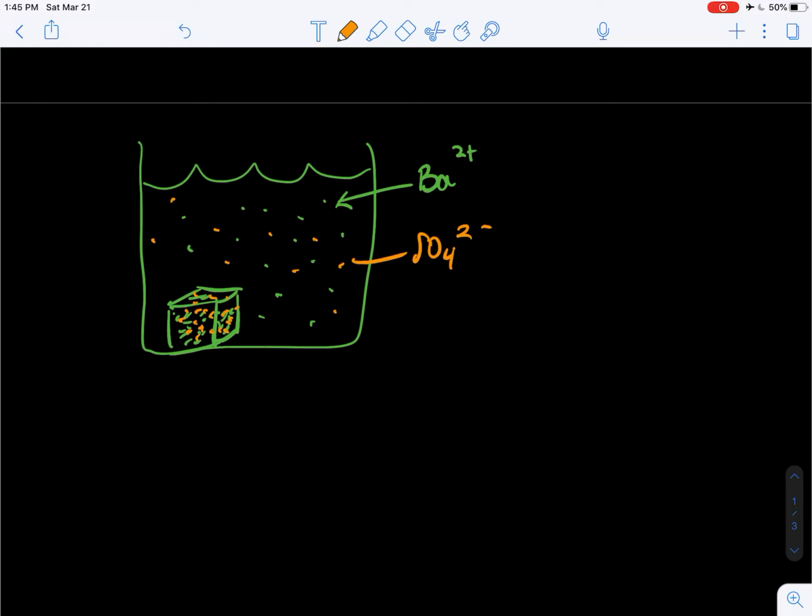And so we call these substances insoluble in the last class, but we call them very slightly soluble. Okay. If something has a KSP of 10 to the minus 8th, it means that less than a millionth of the formula units of barium sulfate are dissolving into the water. Okay.